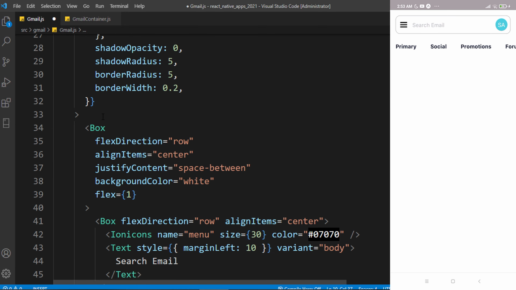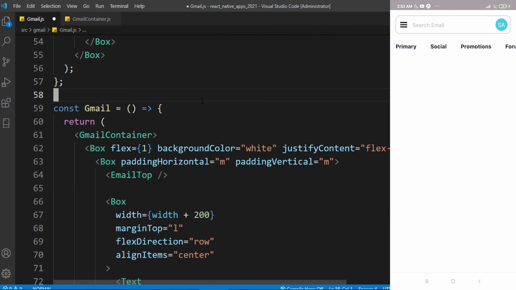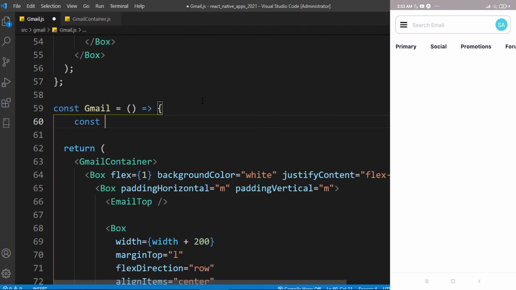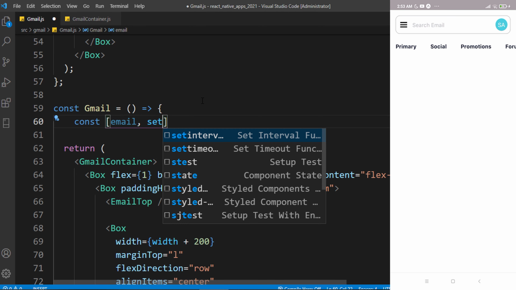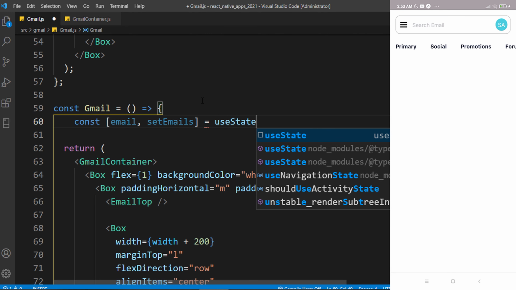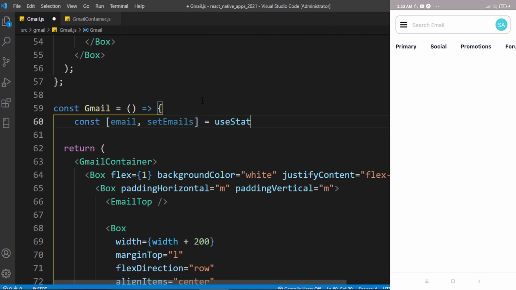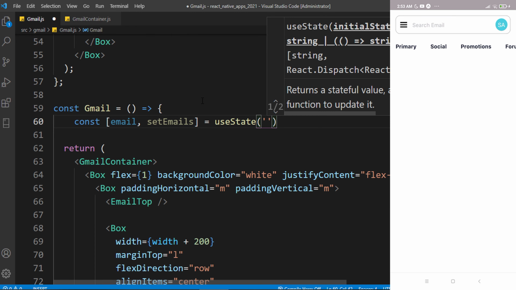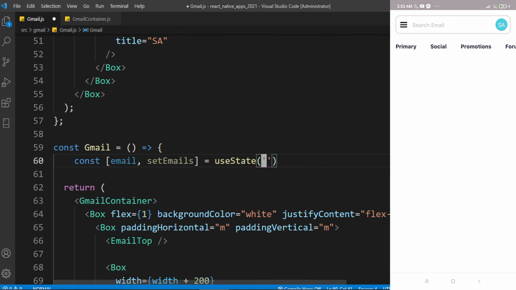I want this email data to be dynamic. I can just come here and construct an email from our state and also set email. Yeah, so we can just say useState. The useState is going to be coming from React Native, so make sure you grab that. And let me just quickly import that in case it didn't.